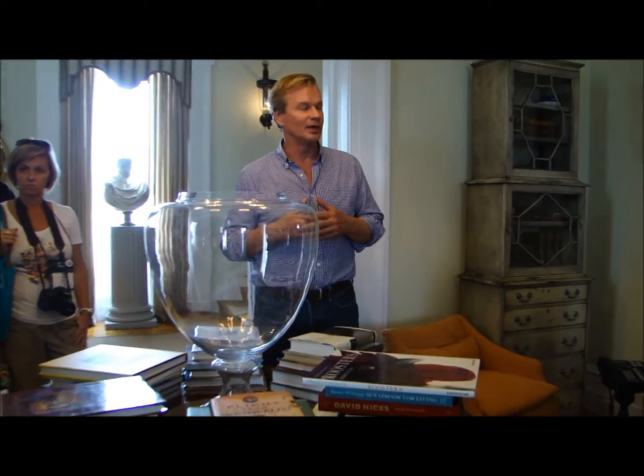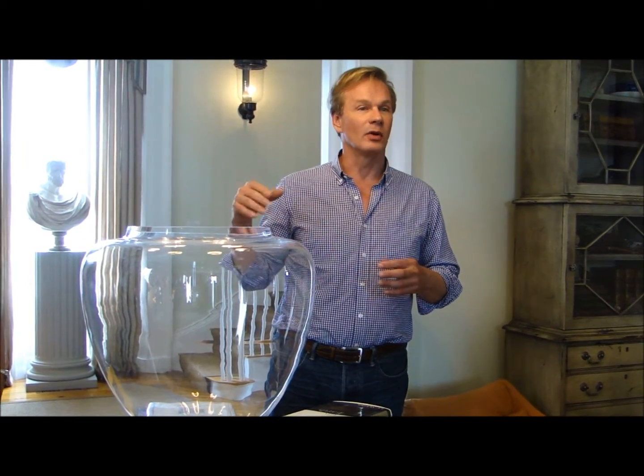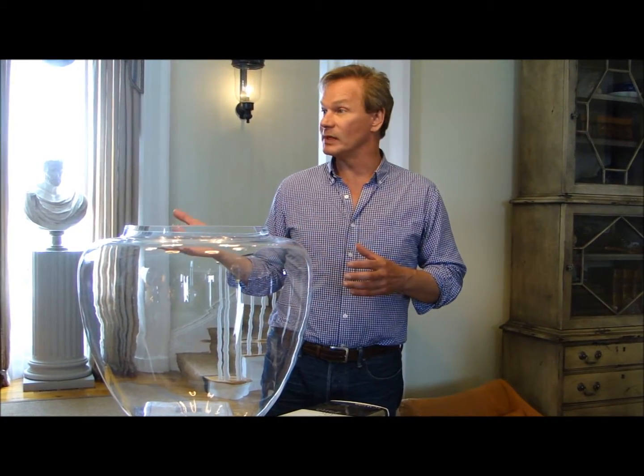We used a lot of different methodologies, both old and new, to make it as green as we could. So the windows are Marvin windows. They're highest rated energy efficient windows. So that's on sort of the current end, along with the foam insulation. We used biofoam, or it was a foam based on soybean oil insulation. And there we wanted to use as many local products as we could.